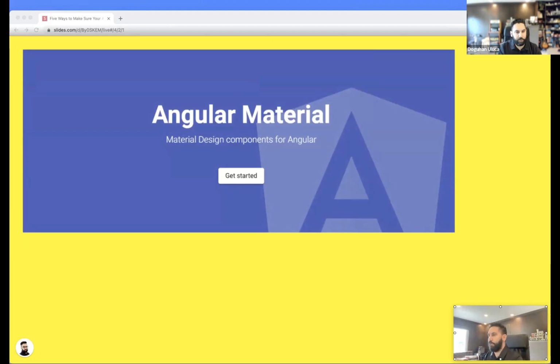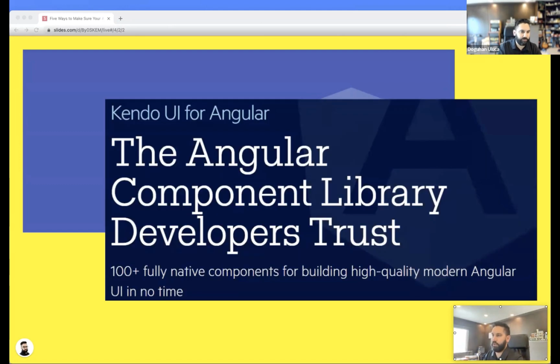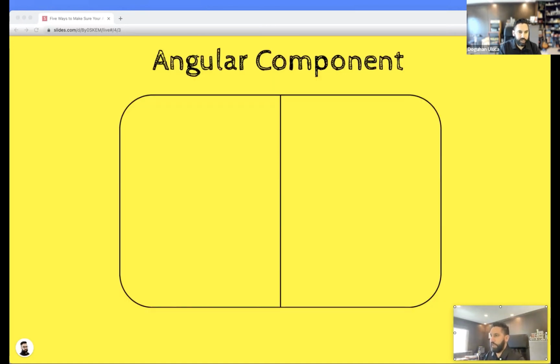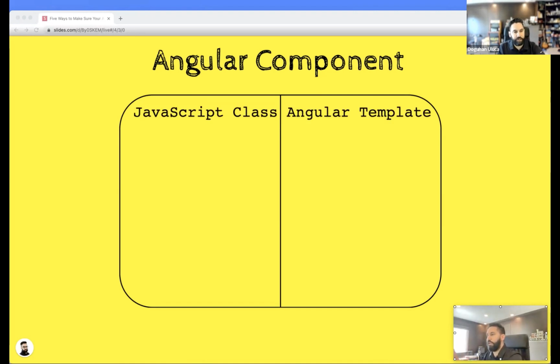So what's a component library, or some examples of component libraries? We have Angular Material, we have Kendo UI for Angular, there's PrimeNG. If you have other examples, please feel free to share them in the chat. But so, what does a component library do? In Angular, components are a combination of our JavaScript class and our Angular template. Our JavaScript class uses TypeScript.